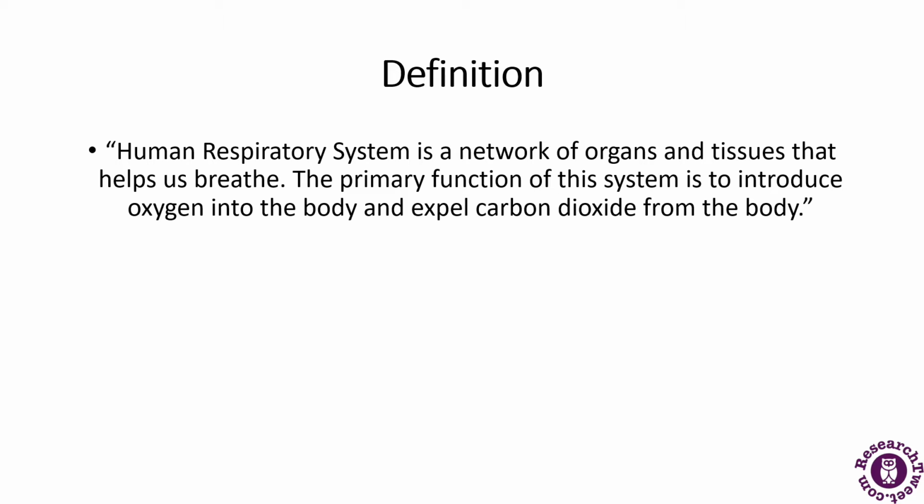The network of organs comprises the lungs, nose, larynx, pharynx, then there are alveoli, trachea, and bronchi. So these are all the organs of the human respiratory system, and the tissues help us breathe. The main function, as I have already told you, is to introduce oxygen into the body and expel carbon dioxide from the body.